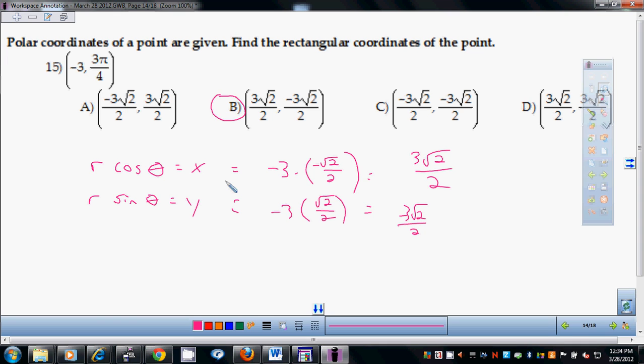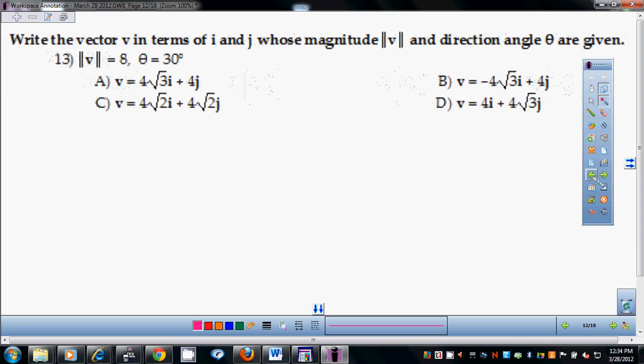Now, the reason we skipped that one and came back to this. Yes, I forgot to write the 3. I had to squeeze it in there. The question that we had was, well, let me just put it up there. Now, the question we had is very similar. It says, here's a vector with a magnitude of 8 and an angle of 30 degrees. That is so much like the polar coordinates question we just did. But instead of it saying, what's this rectangular coordinate, it's saying, what is this equation? But it's pretty much the exact same question.